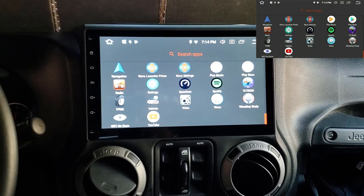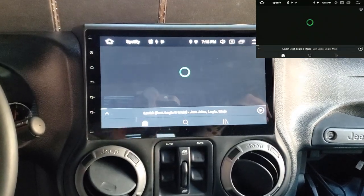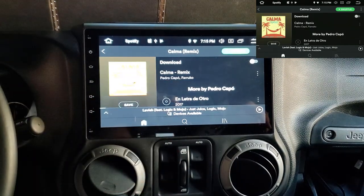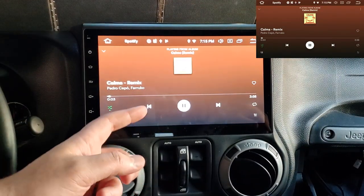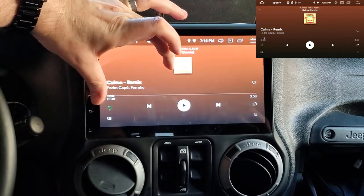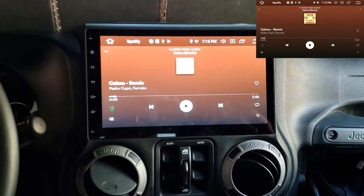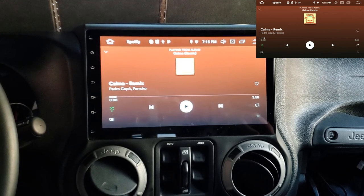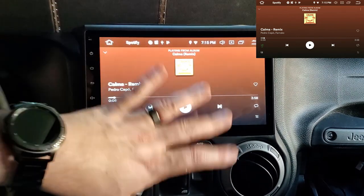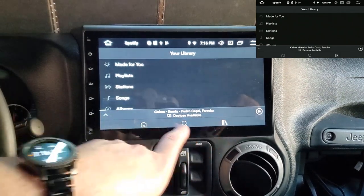Spotify is here and has always worked great — it became my preferred music service. But a recent update messed up the interface. They used to have a big album art display that looked really cool, and now it doesn't show it properly. This is my biggest complaint about this head unit, and it's partly why I'm considering switching to a regular Android Auto unit. Other than the album artwork issue, Spotify works fine — you can access your home screen and settings normally.